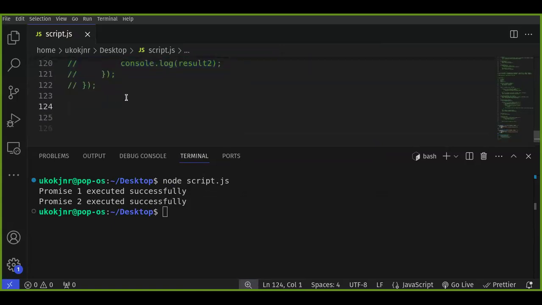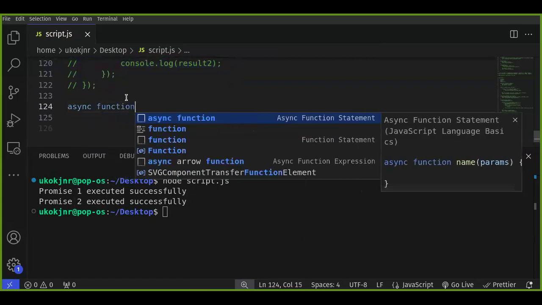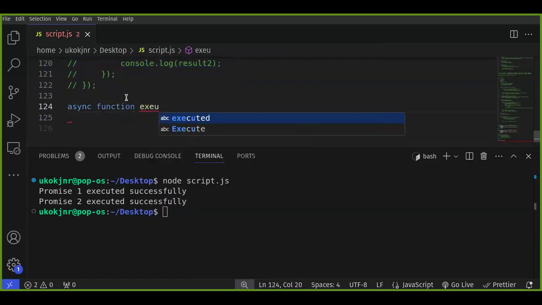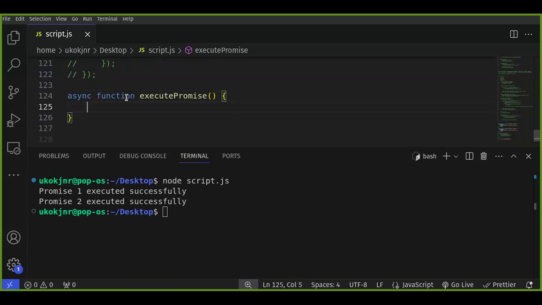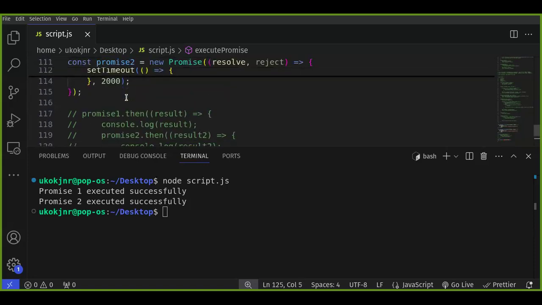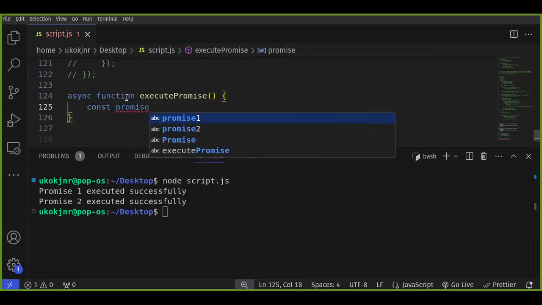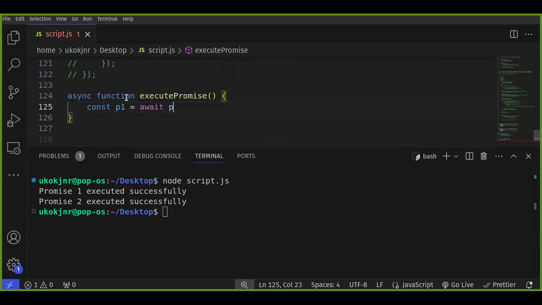Maybe you have an async function, and you say execute promise. So you do something like, let's say P1 should be equals to await promise one.